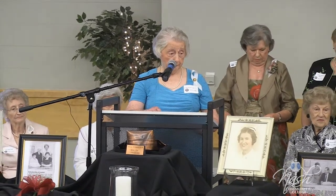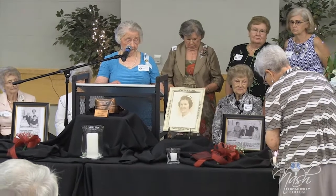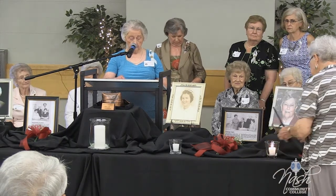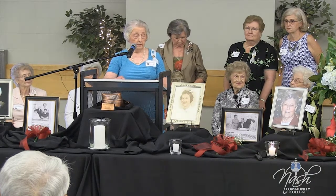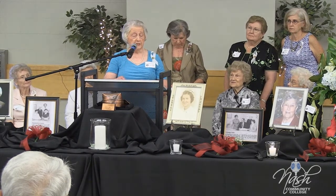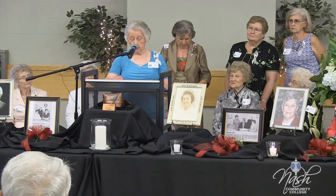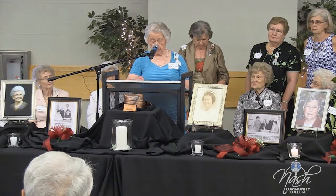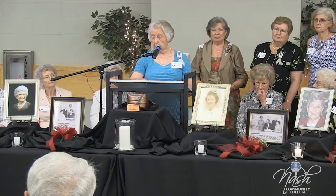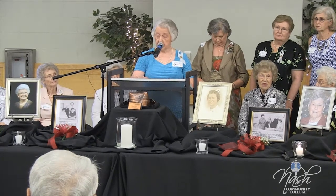1989 Scholarship Committee member and Alumni Association Treasurer Eva King is lighting the memorial candle for Corinna Hedgepeth. It is recorded that Corinna was the last person to leave Parkview Hospital in 1971 as the hospital doors closed. She was known as the nurse's nurse. Her nursing cap is bronzed and has been given to us to display at Nash Community College in the Parkview Health Science Hall.